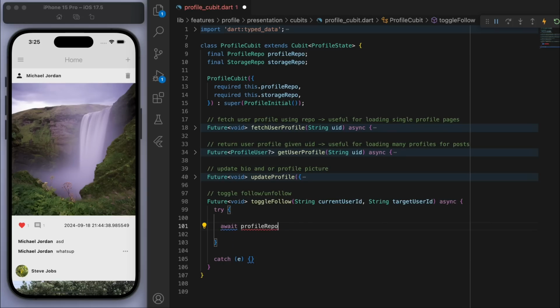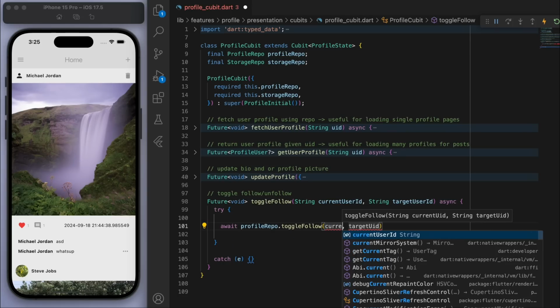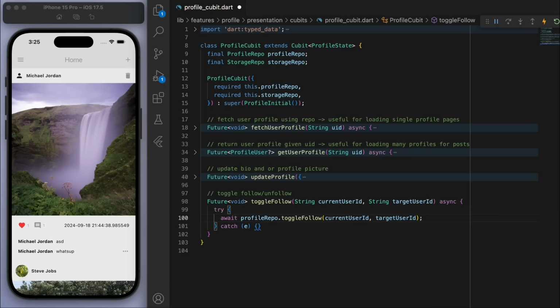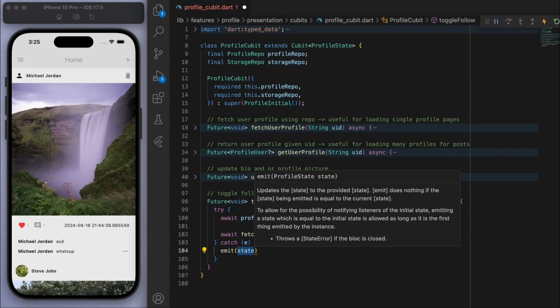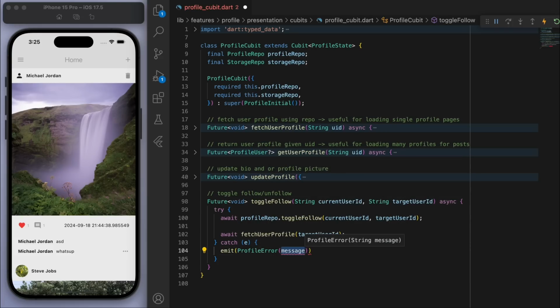And go to our repo, and we're going to try to toggle the follow. And once that's done, let's just refetch the user profile.